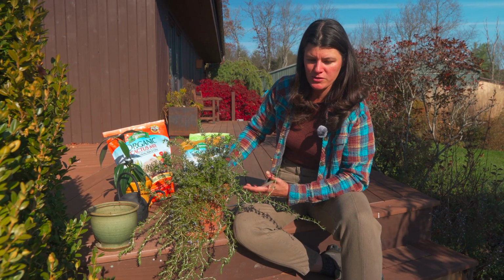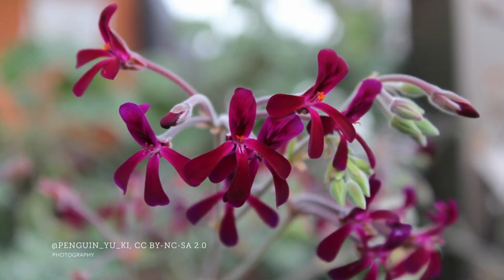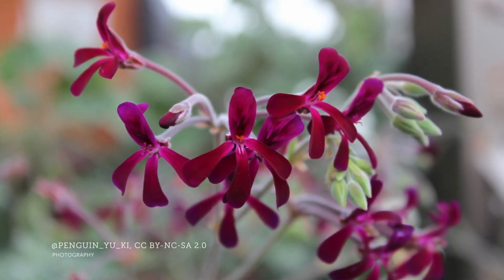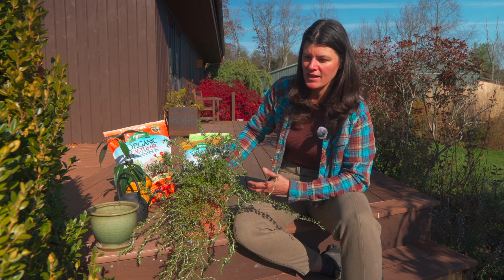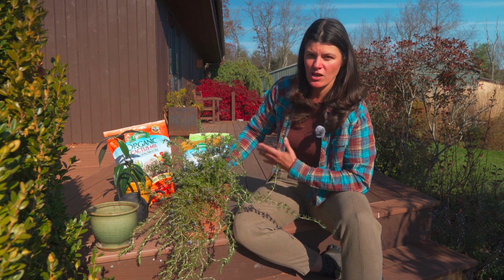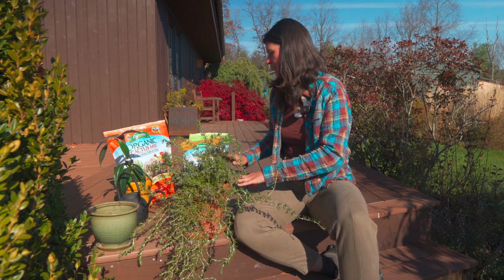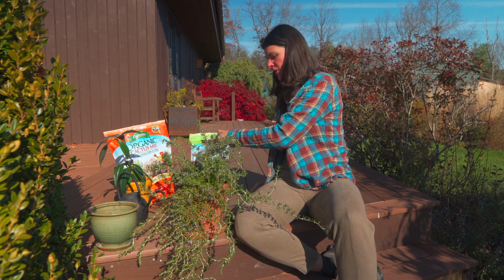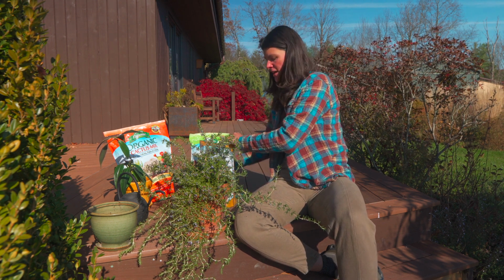I had a Pelargonium pseudoides that is a beautiful herb, a beautiful plant horticulturally. It's a plant from South Africa, and I just forget every year to bring that in. I didn't plant it this year, but it's one of those plants where I need to constantly bring it in. Once I get a greenhouse here, it's going to be a lot easier, let me tell you, but right now, not so easy. I'm going to add a little bit of bonsai mix on the top as well.